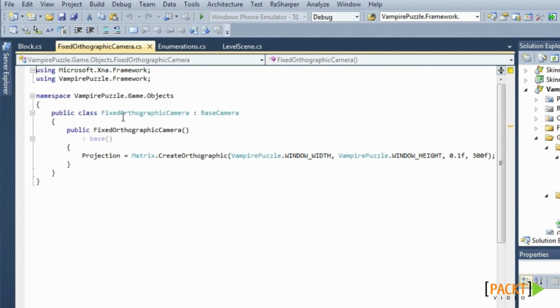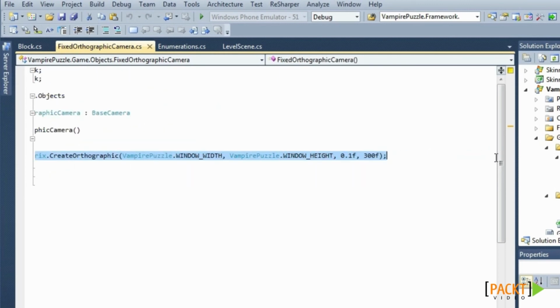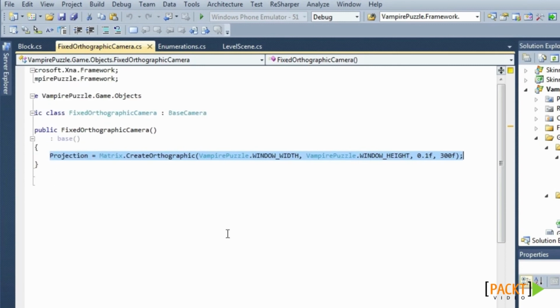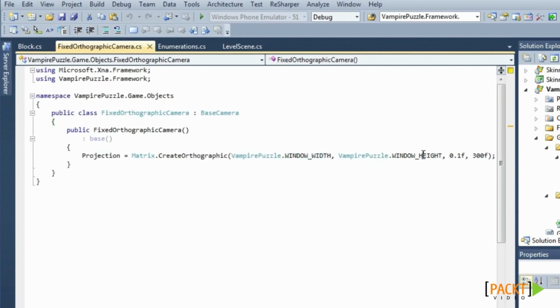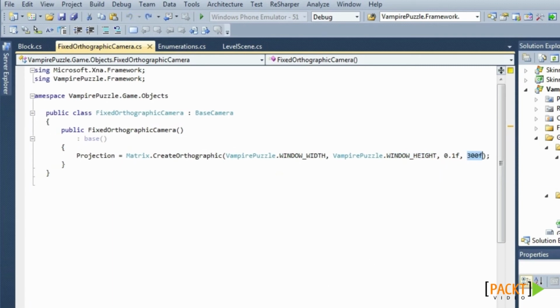We've created a new class called Fixed Orthographic Camera and set the projection matrix to an orthographic projection matrix that we've created using the static createOrthographic method of the matrix class. With the width and height set to the width and height of the screen, a near clipping plane of 0.1 and the far clipping plane set to 300. With these parameters, our camera fits the screen perfectly. Go from -640 to 640 on the x-axis and -360 to 360 on the y-axis.